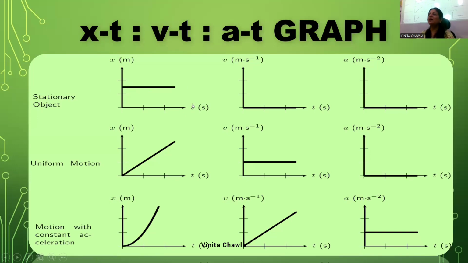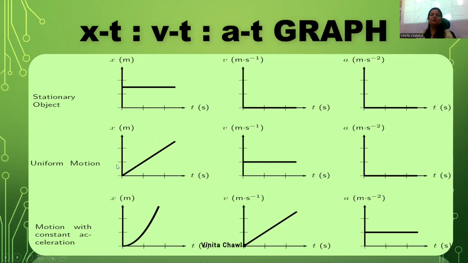For VT and AT, we cannot draw, because if the object is at rest, we can discuss only the distance. We can talk about the displacement of the object or the distance traveled by the object. It is constant. It is at a constant distance, it is not moving, right? But we cannot talk about velocity because it is not moving. Its velocity is 0. So how would it accelerate? It cannot accelerate because its velocity is 0.